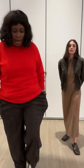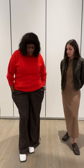So I was wearing the Max with the Wilt and a t-shirt, and then I changed the Max to the sweatshirt. And now I have changed my pant. I'm also wearing it with the Mario in white patent, for a place where I would love to wear a sneaker, but I don't have my sneakers, so I'll just wear this and it eases things out for me. That square toe is really useful because I feel like I'm chill. It gives a little bit of interest, something popping out of the bottom of my pants.